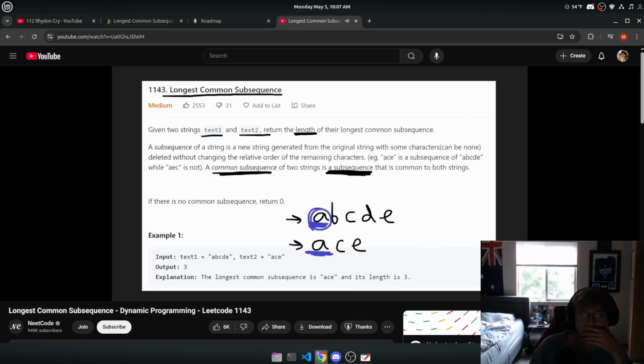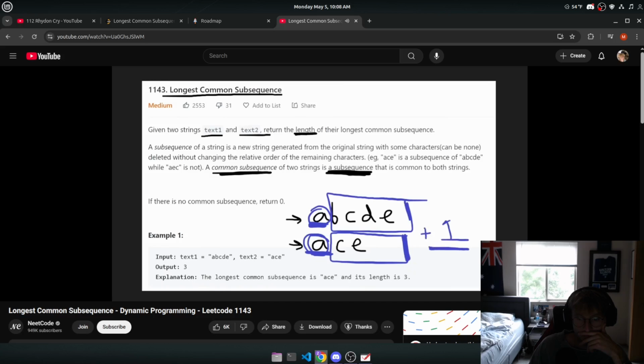And in this case, they match each other, right? They're the same character. So does it at least make sense to you that if the first characters of both strings match each other, then we can break the longest common subsequence problem into a sub-problem? The new problem is finding the longest common subsequence between the remainder of both strings, plus 1, because we see that the first two characters are equal. That's where our 1 comes from.